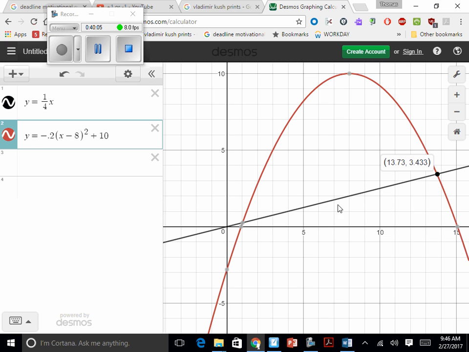The question is, okay, if my answer that I can write down for solutions is 13.73 comma 3 point whatever, and then this other one, 1.0 whatever comma 0.255. Clearly I can do two things. No matter what equation you give me, if I have decimals for technology, I can put it in, I can sketch it. That's the actual skill they want you to have. So the fact that you did this, don't think, oh, I did this, but I don't know how to get the answer. That's part of what they want you to have.